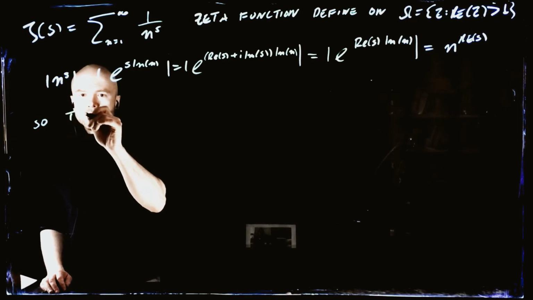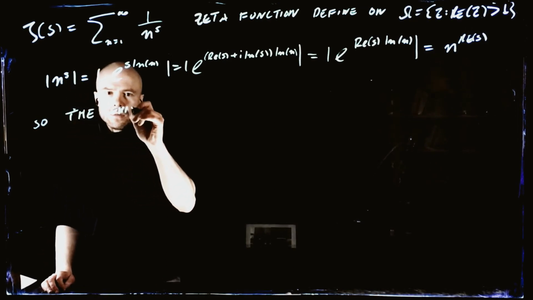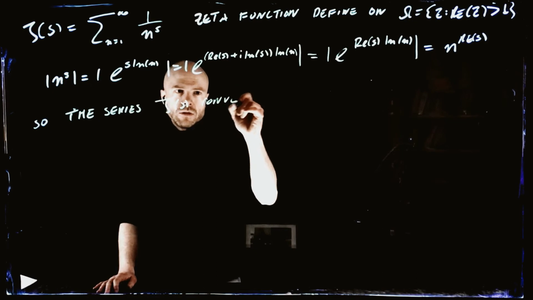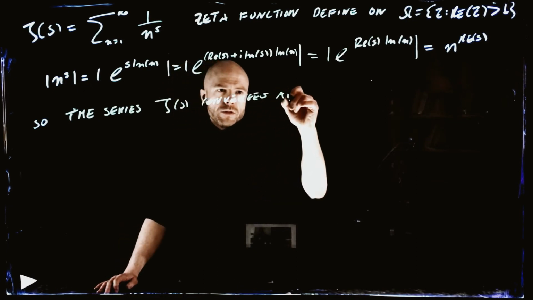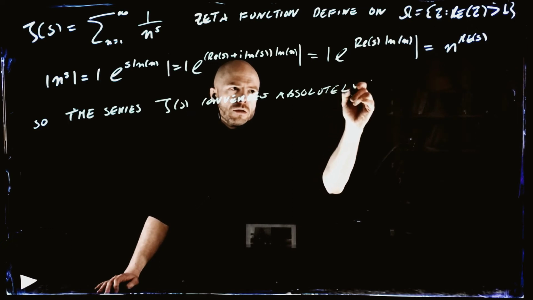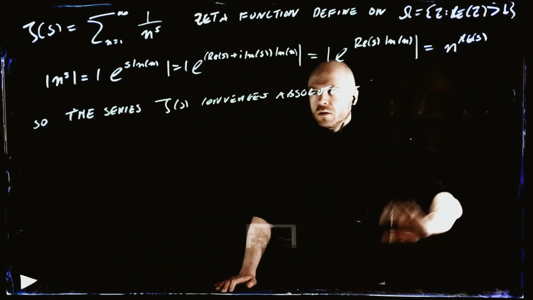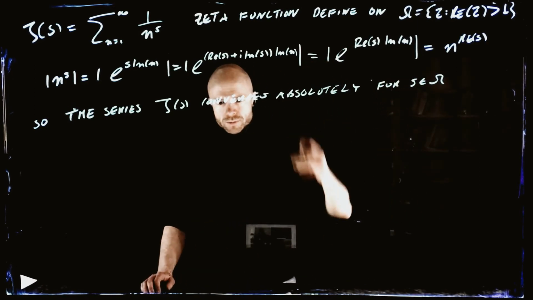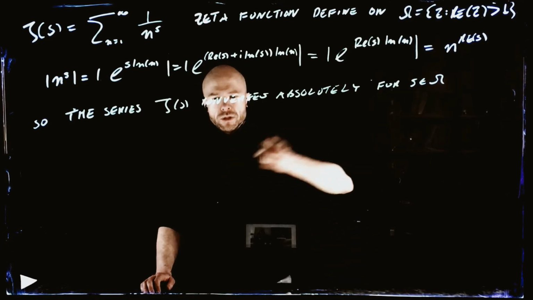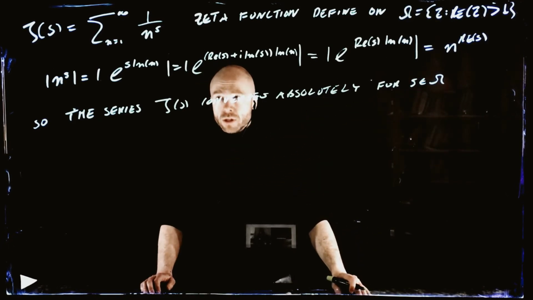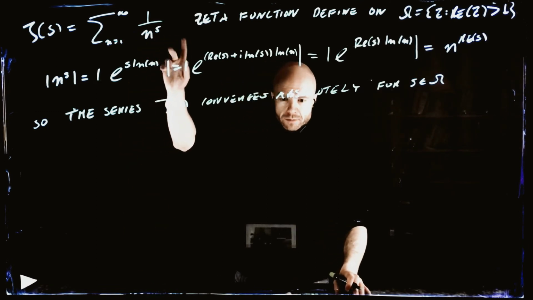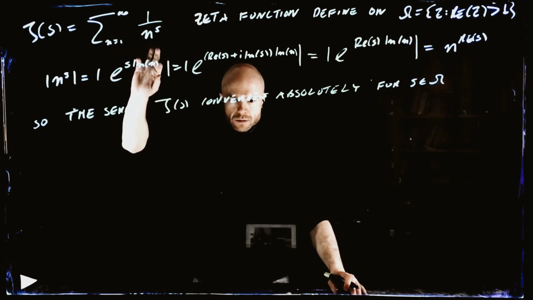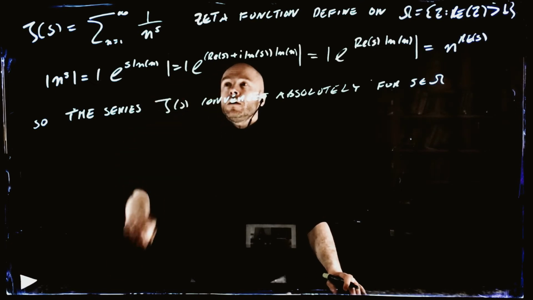The series converges absolutely for s belonging to Omega, and therefore it converges by a simple argument. So it defines a Cauchy sequence, we can take the limit, and so on. So this is a well-defined complex function on this region of the complex plane. We've learned about power series, but okay.